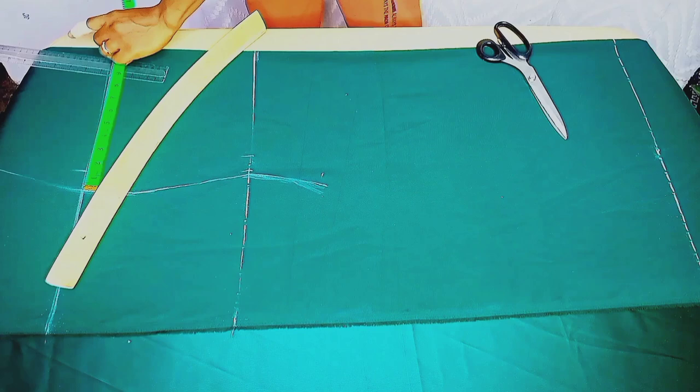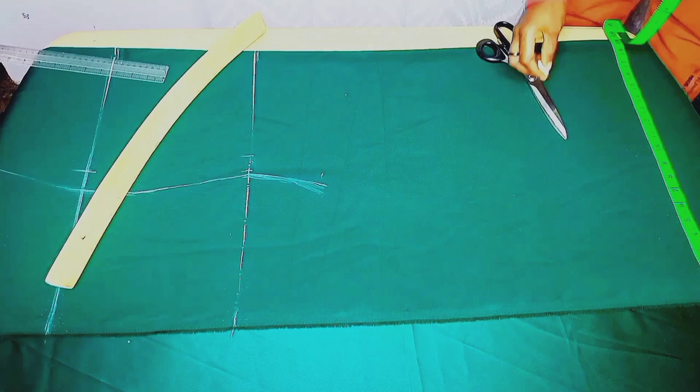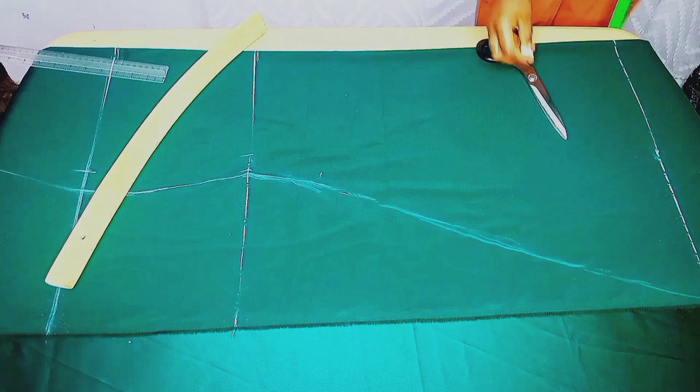For the hem of the dress, I'm going to be taking exactly what I measured on the hip line. Then I'll be adding 9 inches to that. So you could go for 8 inches, 10 inches, 6 inches, depending on how full you want it to be. So I'm going for 9 inches. And I'll be marking it to connect with the knee curve. And I'm also going to be tipping the edge of the dress.